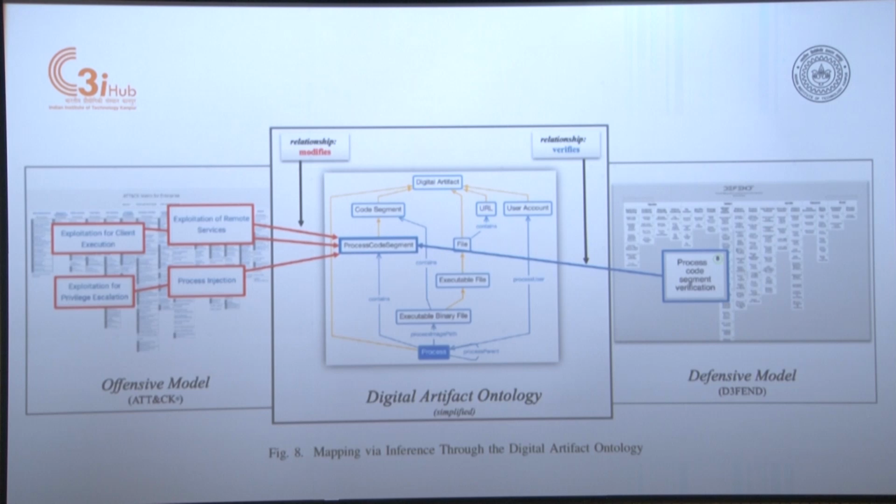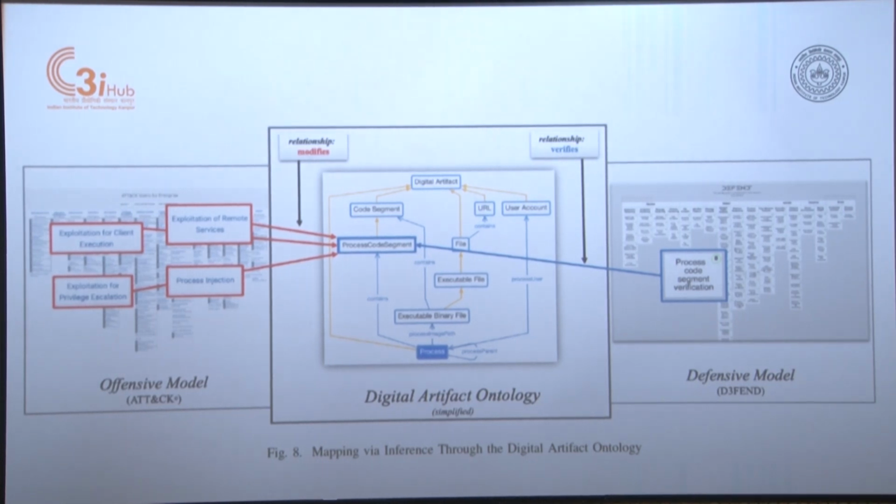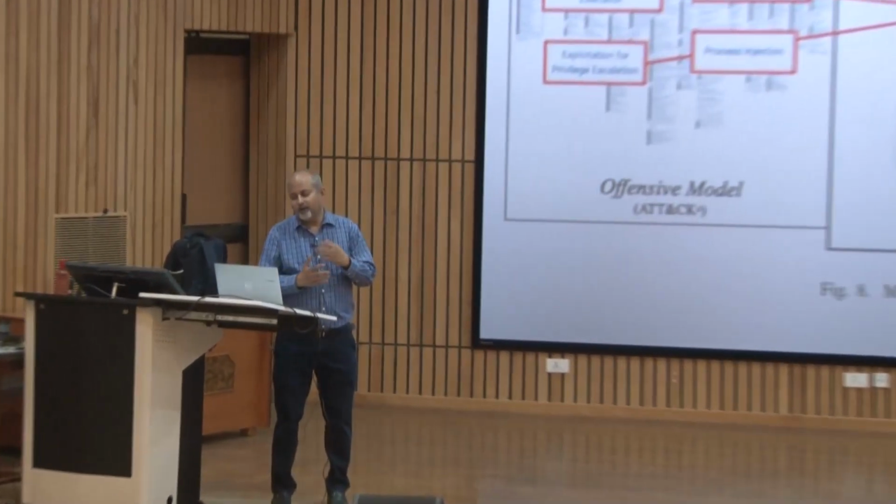Certain parts of the defensive model will obviously not depend on an artifact being generated from the attack model, because, for example, hardening, right. Hardening is when you proactively do things to change the processes or change the configuration of software or operating system, or you change the various methods, like for example, you change to two-factor authentication instead of single-factor authentication. So, these are hardening processes, right. Hardening happens before you look for attacks.